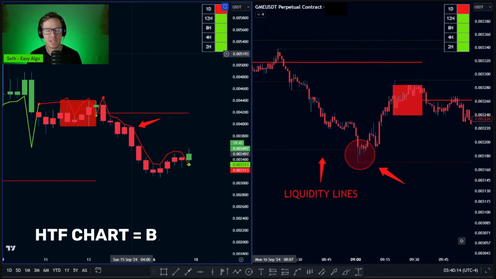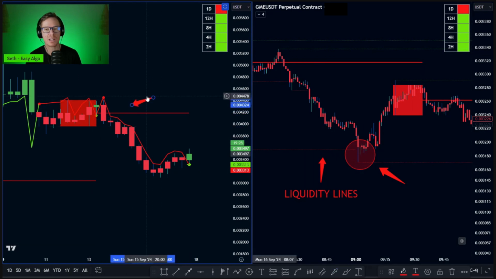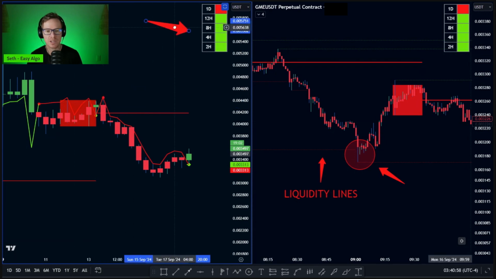So firstly, I'm using two of our indicators over here. I'm using Imbalance X. You can see it's this fair value gap line over here. Imbalance X plots out fair value gaps and detects volatility and momentum in the market. As soon as it detects candle separation, it's letting us know when there's increased buyers over sellers or increased sellers over buyers. This is one of the best tools you can ever use to understand the bias of the market. And we also have the fair value gap dashboard in the corner here.